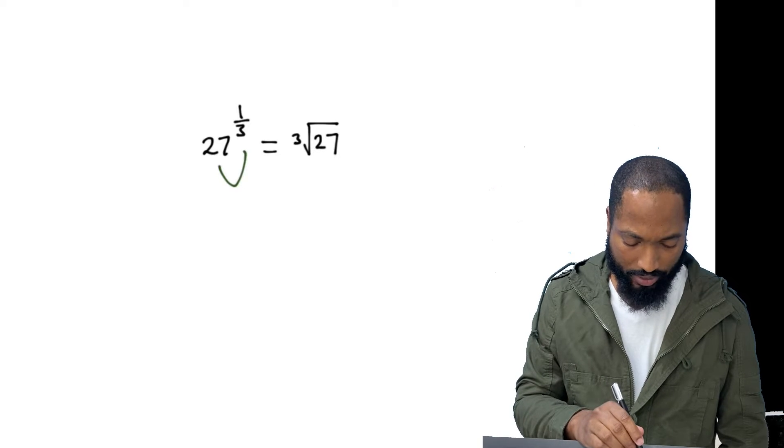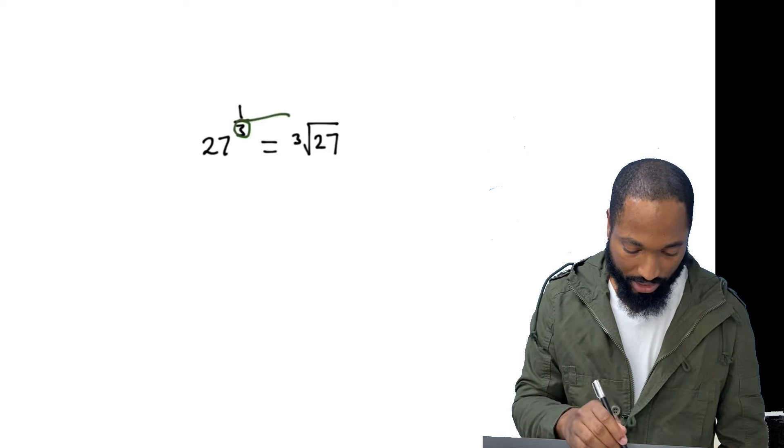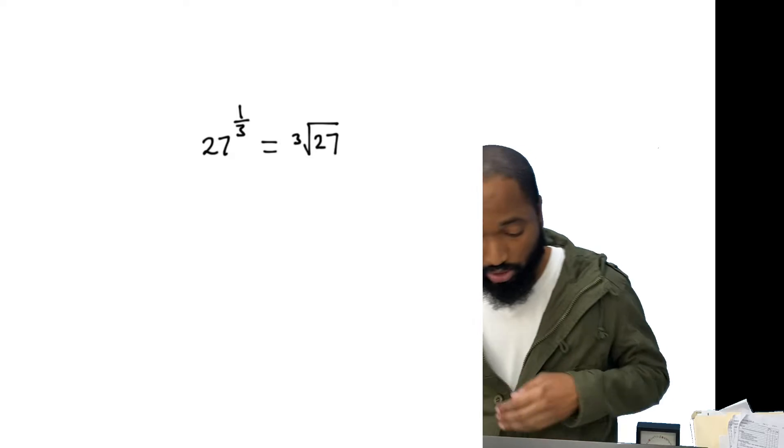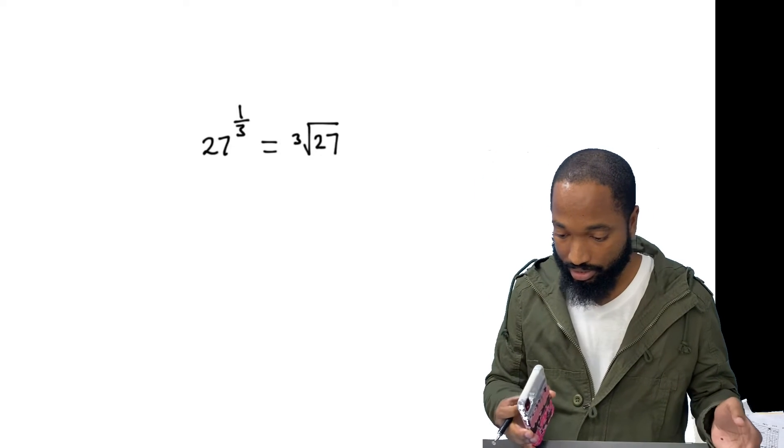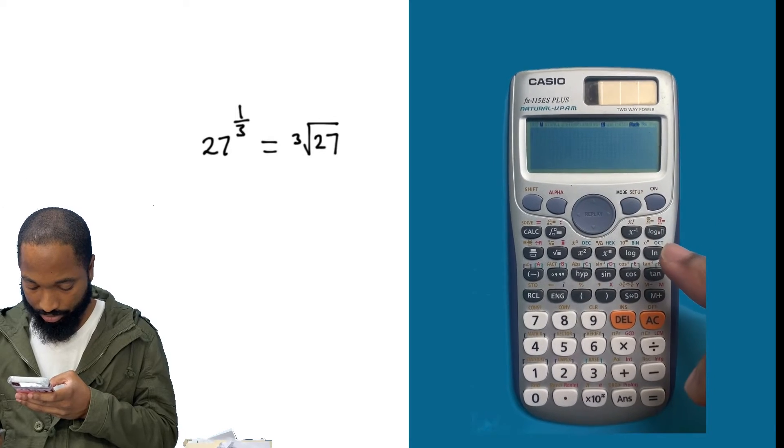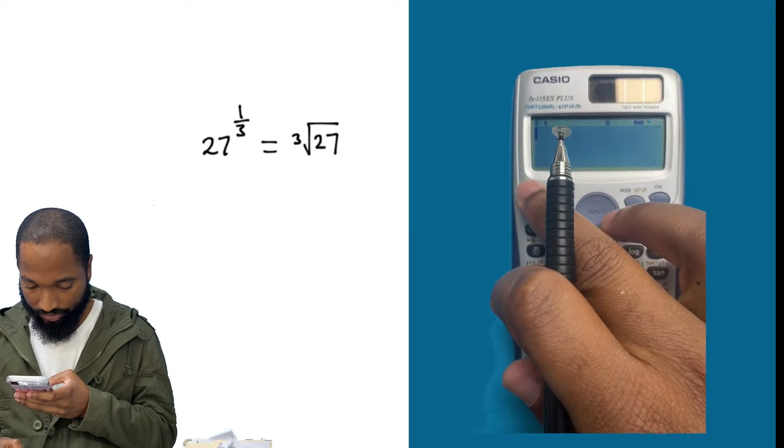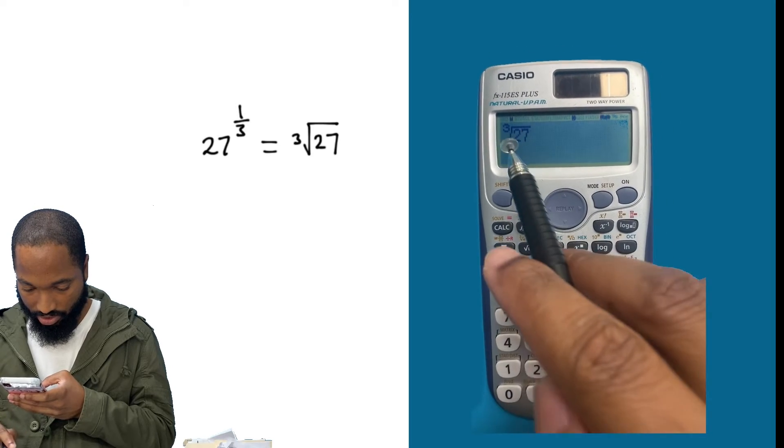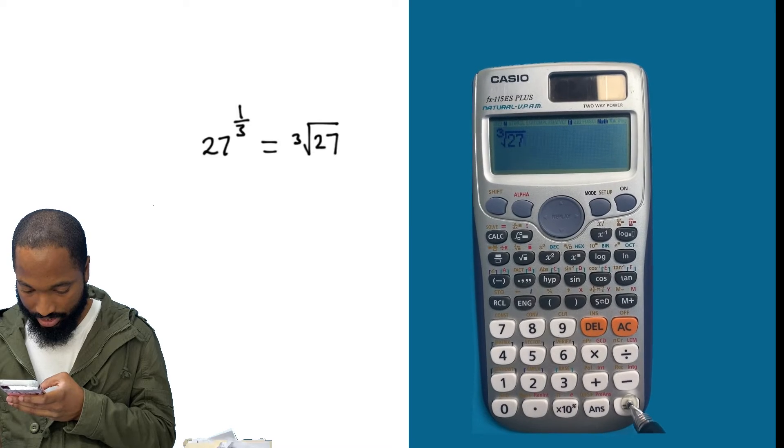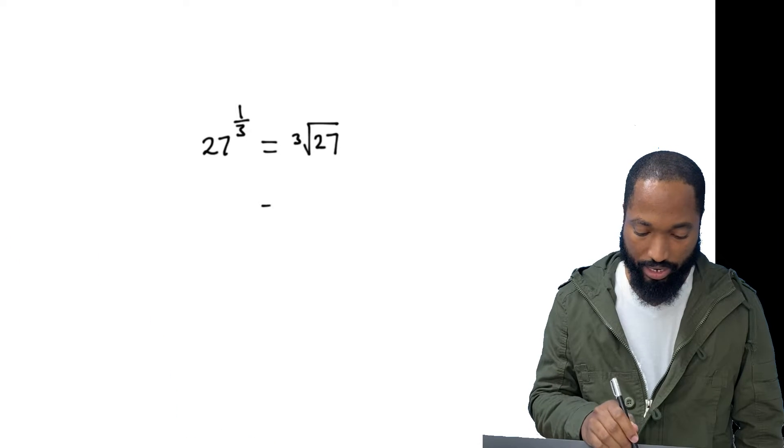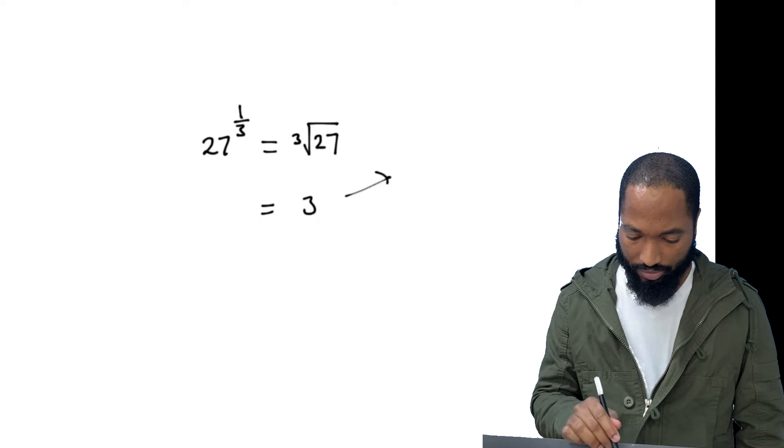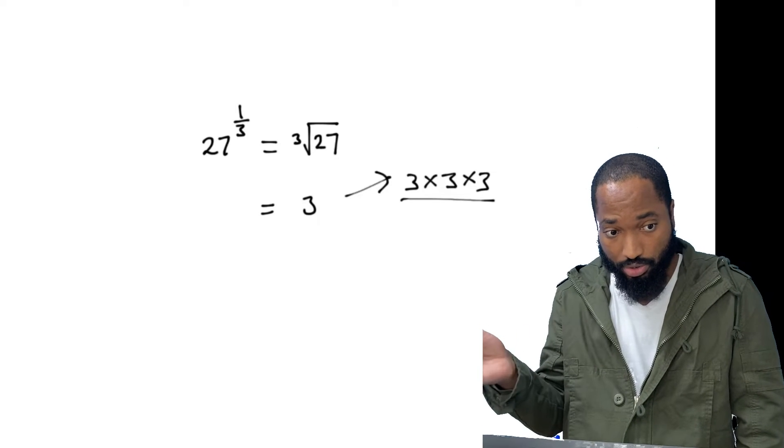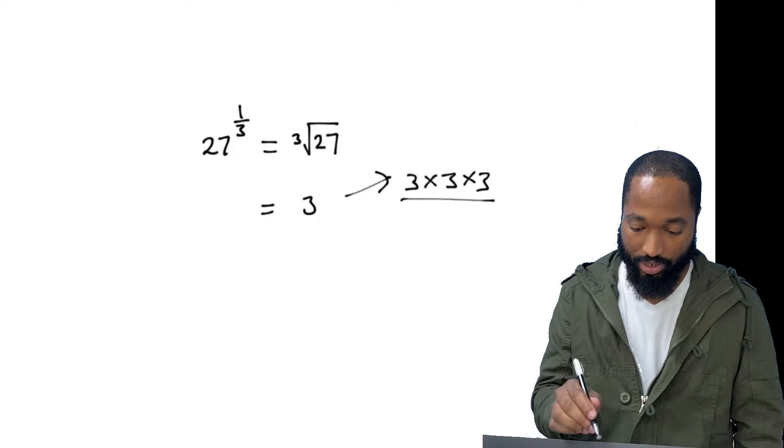Shift 27 to the power of a third. Same thing. See, this is 3. You're going to come here and get the third root of 27. This is a number so we can find this. So let me just bust out my calculator. I'm going to put my laptop on shift here of 27. So you see I get the cube root of 27 is equal to 3. So we can go ahead and get the answer for this. This is 3. And if we check 3 by 3 by 3, 3 to the power of 3, 3 cubed, we'll get back to 27. Because we get 9 by 3, 27.